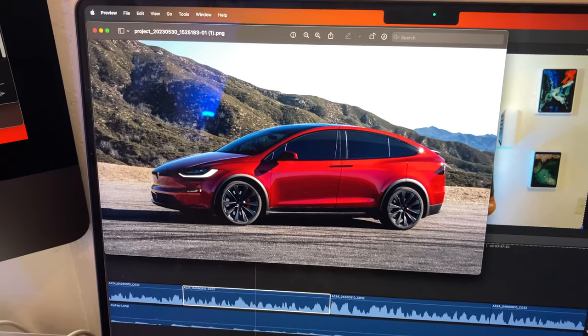Once I got it installed, I have to admit it worked pretty dang flawlessly. I would make a video thumbnail on my phone, and when I was ready to share it to the Mac, I would click Nearby Share, my MacBook Pro would show up as an option, and as soon as I tapped it, the notification would pop up, I could hit accept, and boom — wirelessly, without dependence on the internet, so it's not bottlenecked by your upload speed — I was able to share pictures and videos directly to my MacBook Pro.